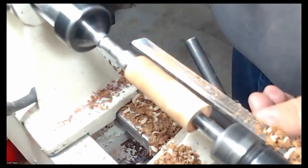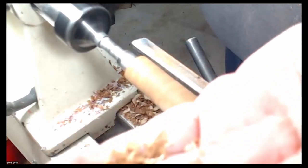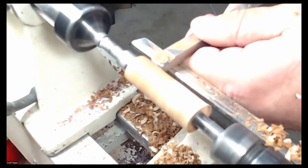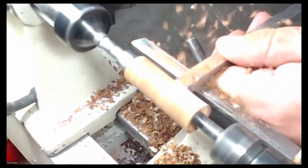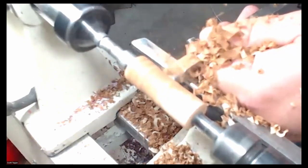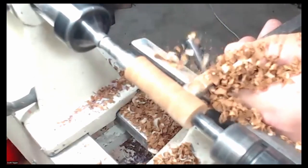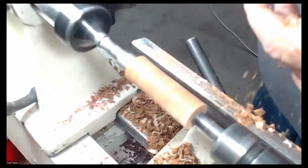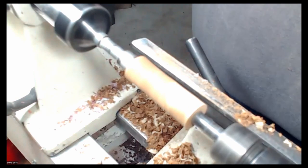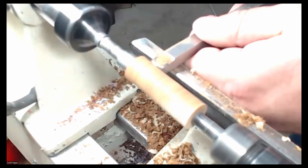And I do get nice curly shavings. A little bit, let's see. There. I do get curly shavings. I don't know if you can see that when I'm turning, but I am getting curly shavings. And on the square cutter, I use the outside corners to rough with. And then I'll come back and use the center of the cutter to do the actual smoothing.